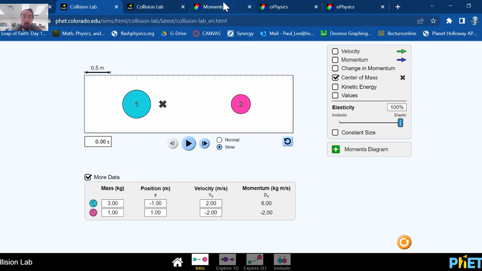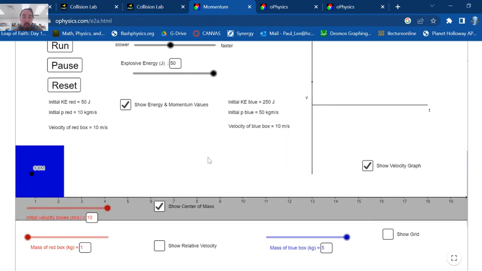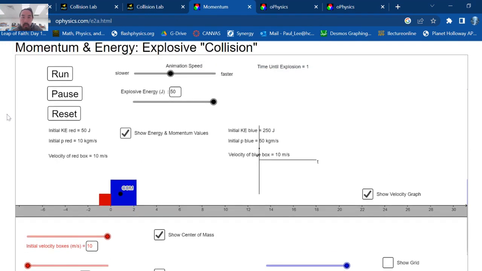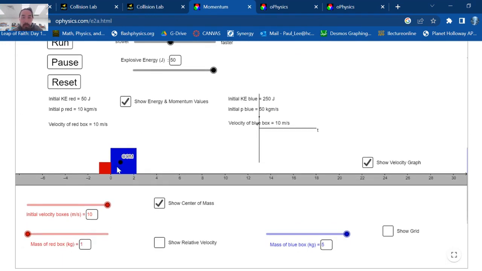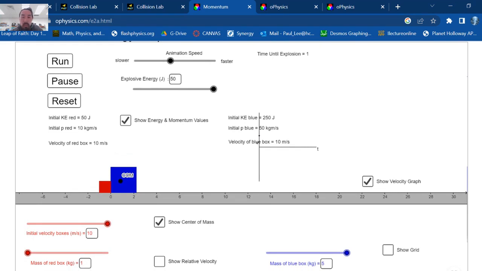All right, the other one I want to show you, this is what we call an explosion type of situation. And so this is a different simulation here. But what I want to show you here is that we have two objects. Okay, we have a red object or the small object and a blue object, which is the bigger object. And the center of mass is more towards the bigger object, right? So the blue object. And this shows you one of the things that we discussed, where the center of mass was within the system itself. And so it's not in between the red object and the blue object, but within the blue one because it's more massive. So I'm going to push run.